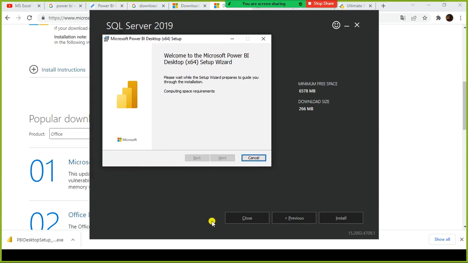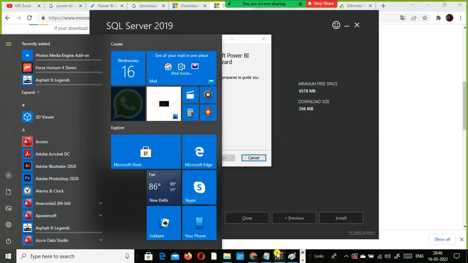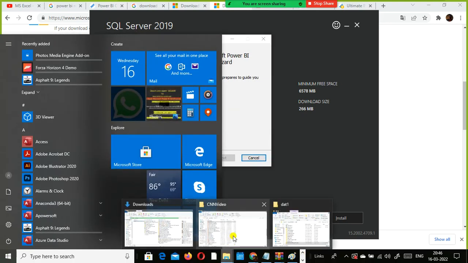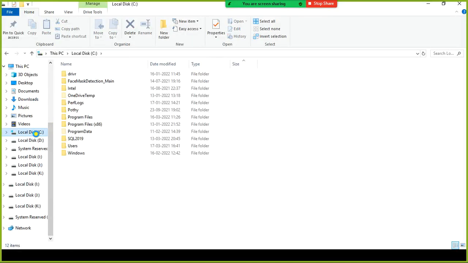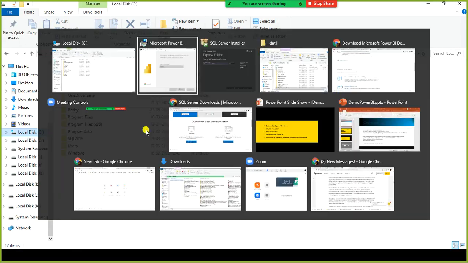Still it's going on even in my system. I don't know why it takes this much time, because I installed so many software in my system. I think I have less space in my C drive, but I cleaned up recently, but still. In your case, I think it will not take this much time.